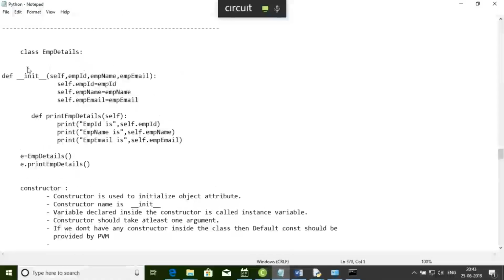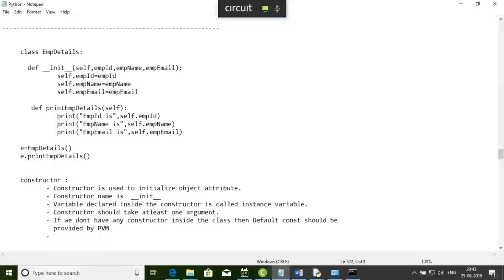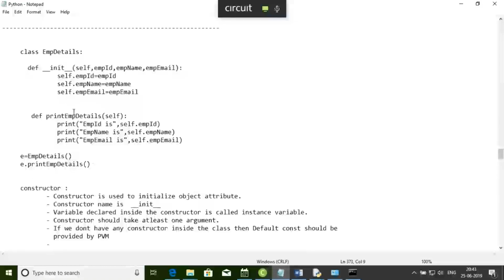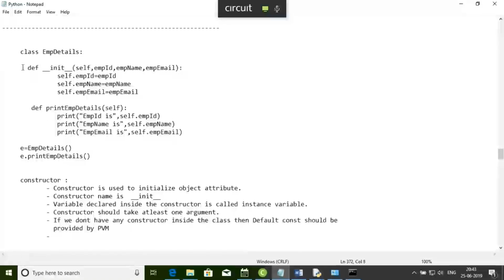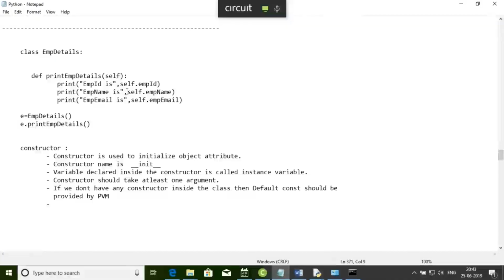This is called a parameterized constructor. Now, if I am going to use the default constructor, assume this constructor is not there, then this object will be created and that will be initialized with default values.